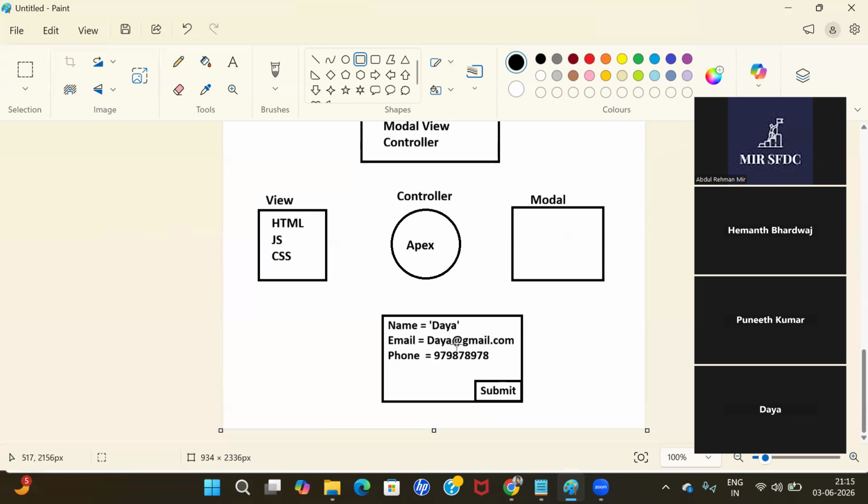I went to Hemant's shop. Now I bought some products from Hemant's shop. Now Hemant took the data in that form. When he clicks submit, this is my data. When he clicks submit, will the record be stored or not? If it is connected to DB, it will get stored. DB in the sense of database.